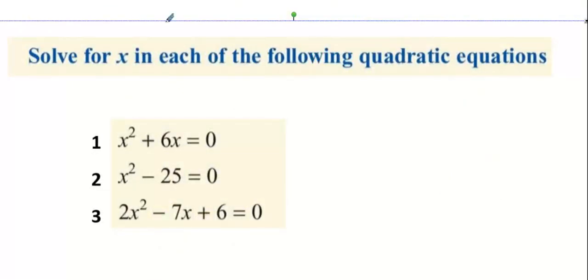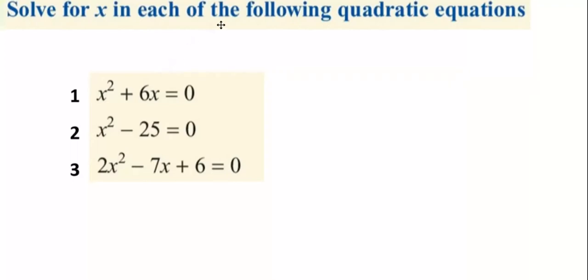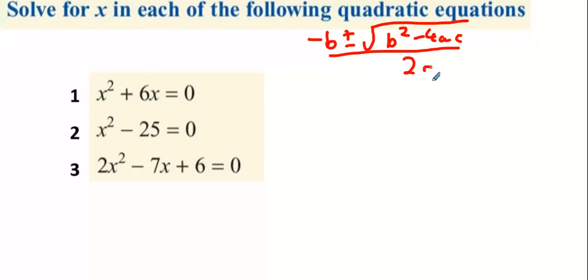Okay, next question. Solve each of the following quadratic equations. Now you guys are using the minus b formula a lot, so I'm going to tend to do it with the minus b formula first, and then I'll do it my way second. Okay, so remember, when you have an equation, a is the number that comes in front of the x squared, b is the number that comes in front of the x, and c is the last number.